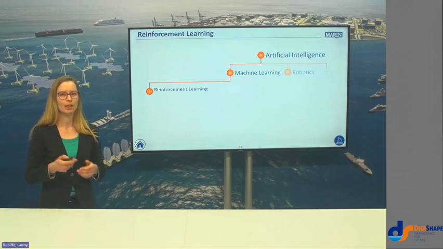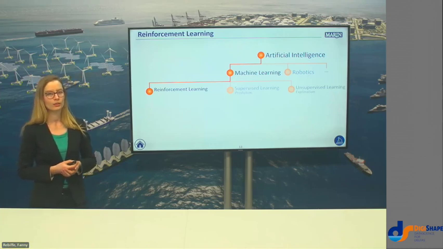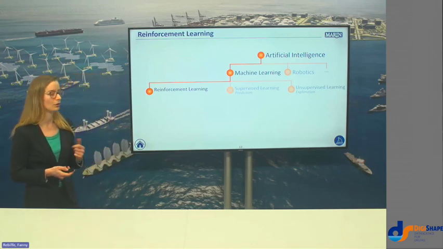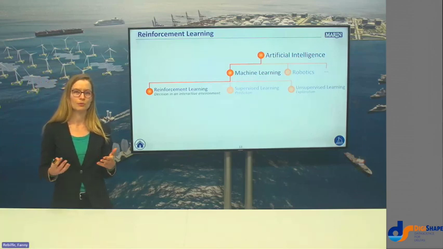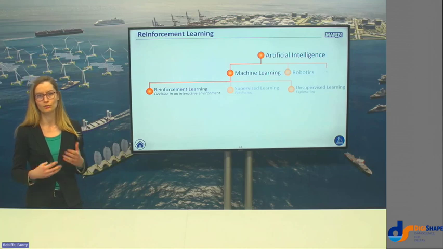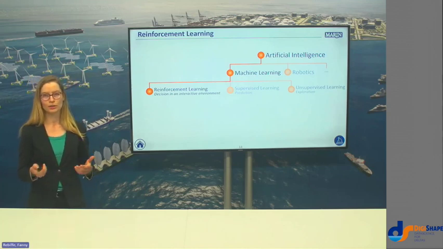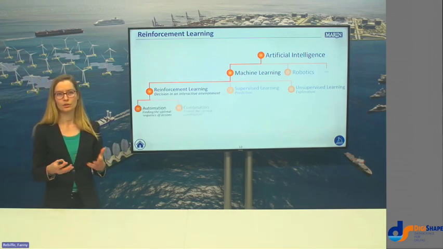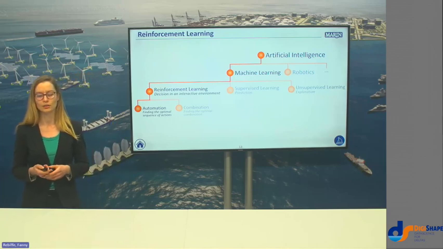Machine learning is maybe a bit more famous for supervised learning and unsupervised learning. The first one is used for prediction and the other one for data exploration. But today we are going to focus on reinforcement learning, which is an algorithm that learns to optimize the decision process through interaction with a dynamic environment. We can use it to optimize combinations or decision processes. So today we are going to focus on the automation part.